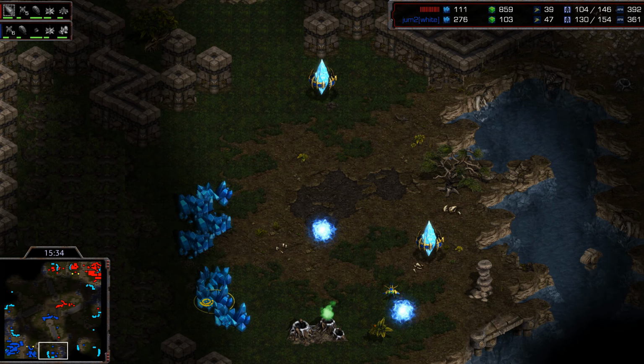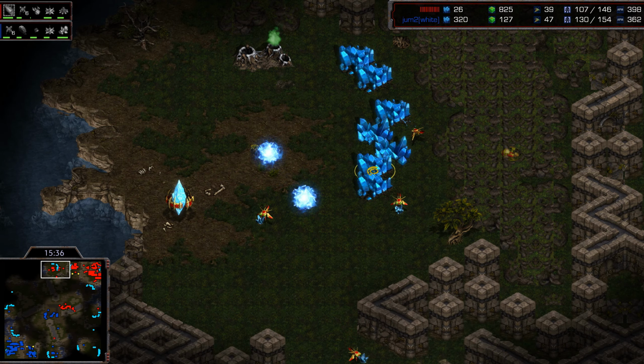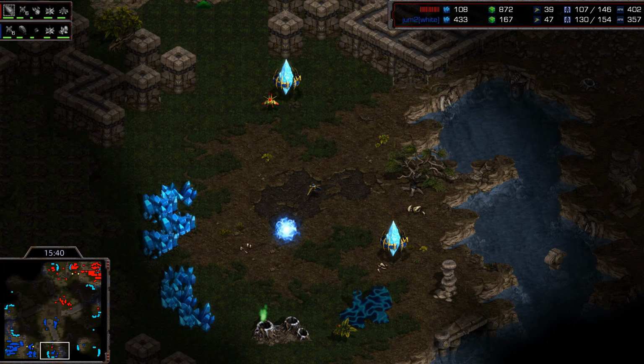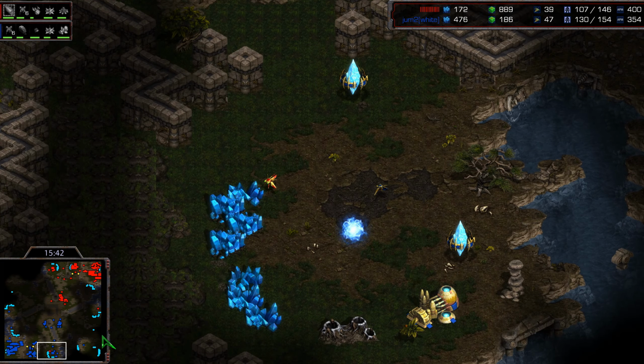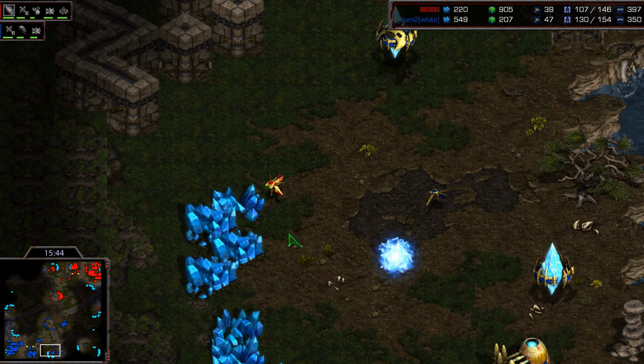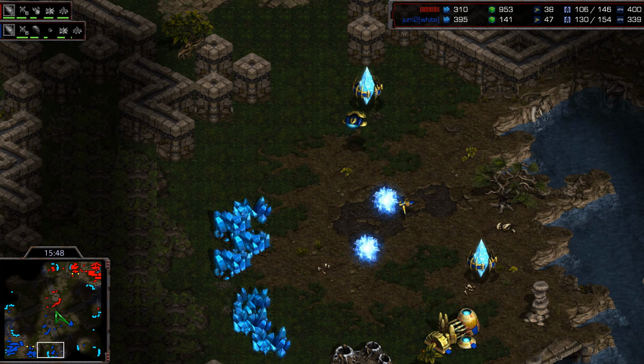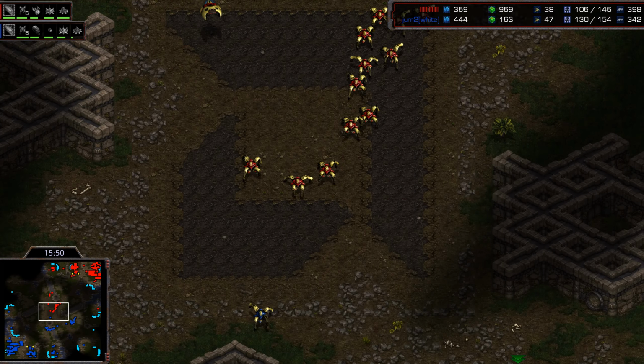Okay, third base coming in down south here from Shuttle, third base for Mini, warping in two. 39 to 47 workers, both players sending probes down. Good scout here from Mini to see that this base does exist. He's going to steal some of these minerals. Maybe. I don't know. Scarab for probe. Good trade. Always a good trade, folks.